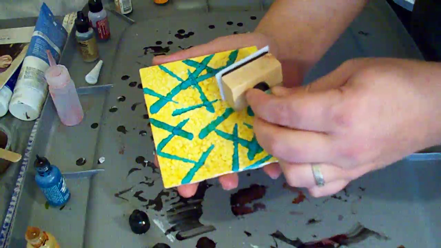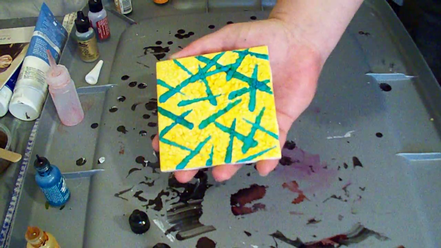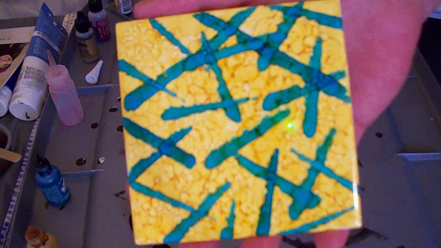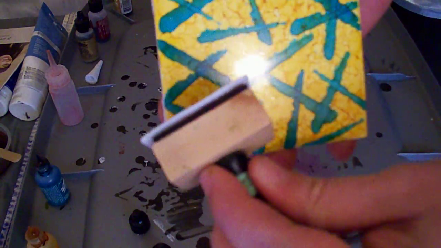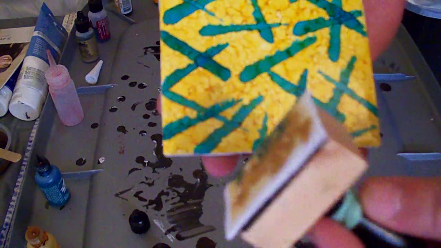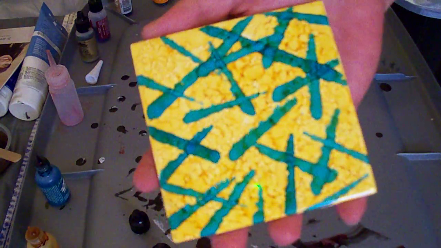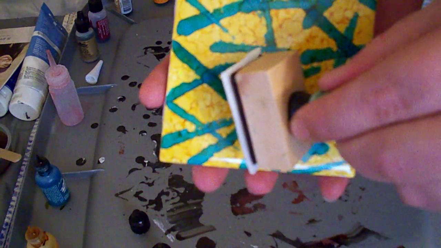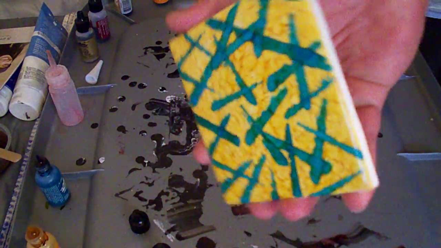It's a really simple technique but it gives you something that's a little different than just blobs of color everywhere. It has a bit of a geometric kind of feel to it. It's just using the edge of the applicator to get these rod shapes in there, and you can make it as heavy as you want or as sparse as you want.